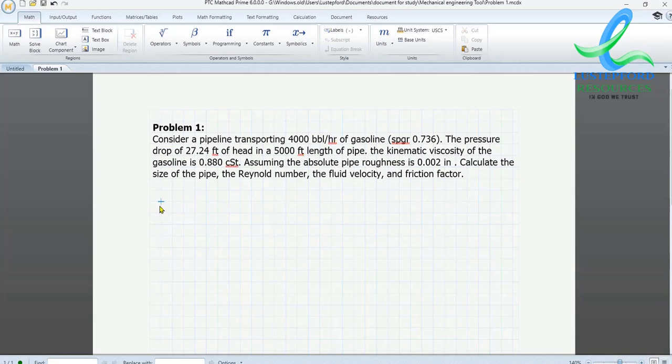Let me just copy this. We are given Q, which is equal to 400 barrel per hour.